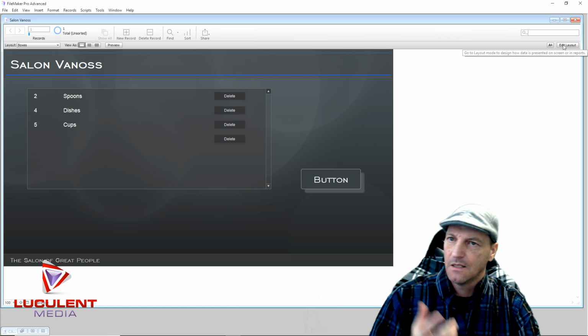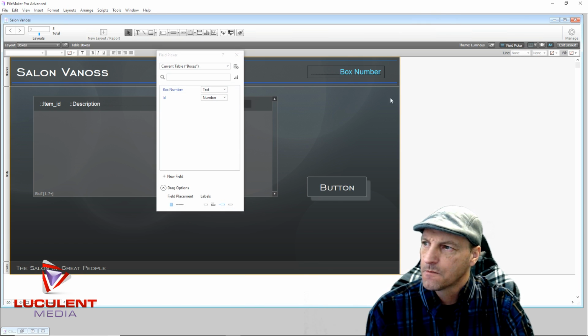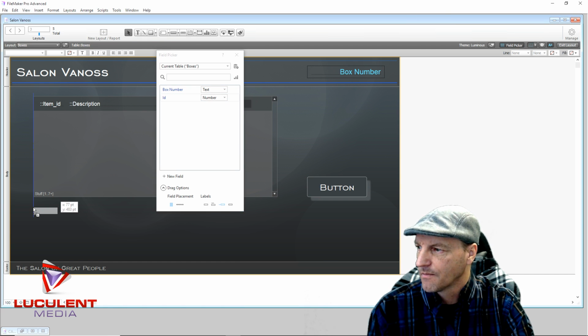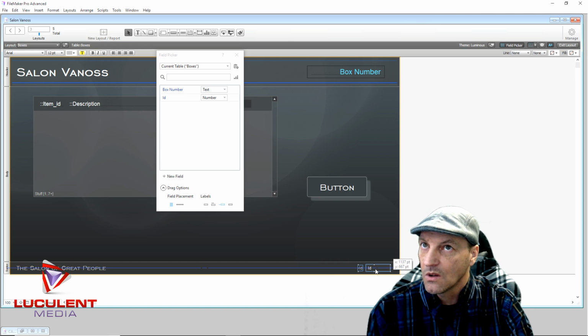Well, in this particular case, in our field picker, we have the ID number for this box. So we can grab this ID number and bring it out here. Let's put it someplace where it's not quite as visible.